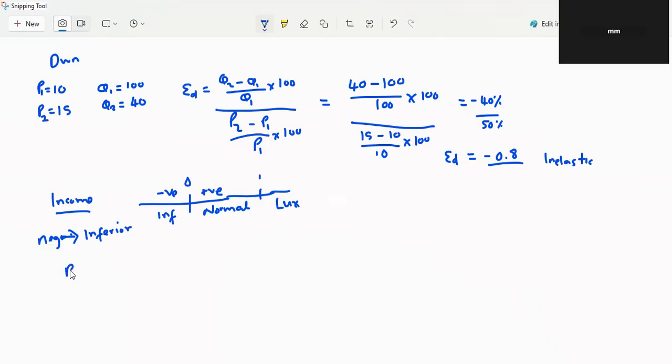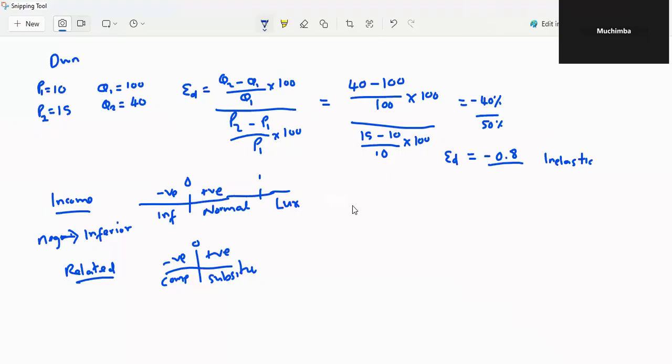Then if you deal with related goods, we have two types of goods: substitute goods and complementary goods. In like manner, if you get a negative, it's called a complementary good. A complementary good is a good that cannot do without the other, like car and fuel. So if you hear that cars have become cheaper, the demand for fuel will also go up because people will now be consuming fuel. A positive means a substitute good. A substitute good is a good that competes. If one is not doing fine, the other one will come in, like Coke and Pepsi. So this is a substitute good.